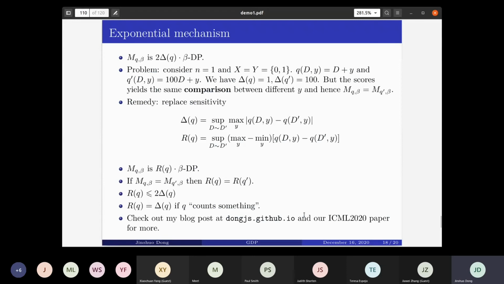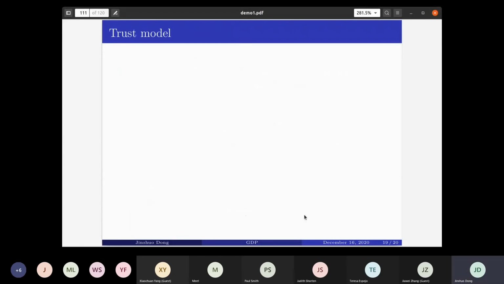So far I've argued that it's possible to do numerical statistics. It's also possible to do non-numerical statistics, although I didn't have time to go into detail. But regardless of these technical questions, there's also a common criticism of differential privacy. Regardless of all of the technical details, regardless of the meaning of epsilon delta, there's also another issue, which I think involves interesting questions, and I believe statisticians should be able to do something in this part.